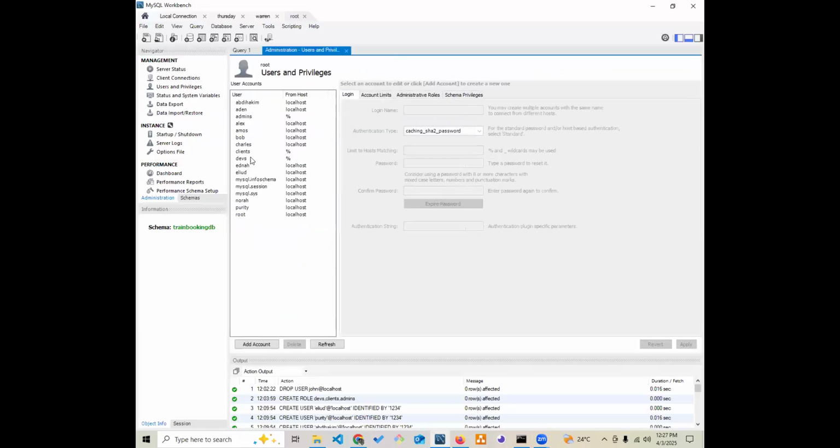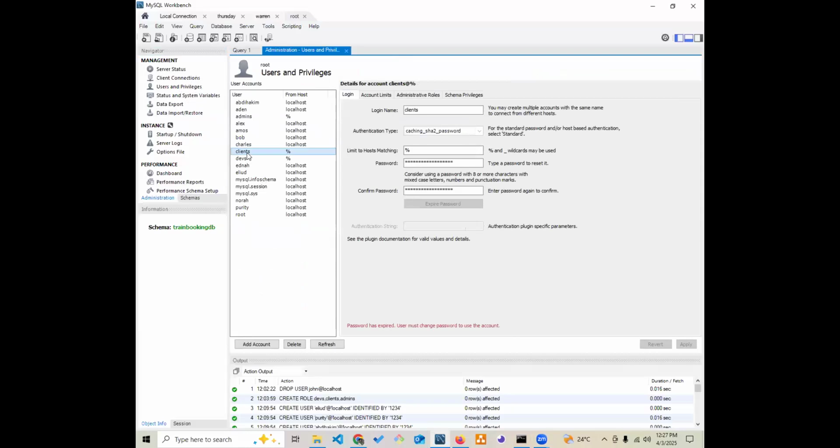Okay, yeah, so here are the users. Now I see where I made the mistake. So the mistake was there's a percentage sign. So I can see instead I was supposed to create the admins to my host. So when you see the percentage sign, it means they do not have access to this computer. So if I change to the admins, then we try again, localhost. Let's see if it will accept.